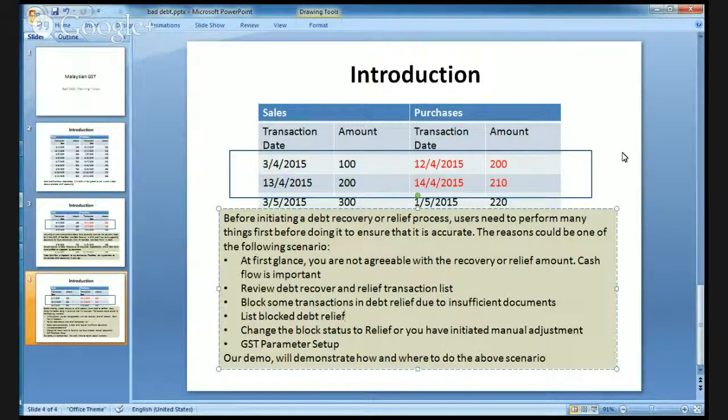We believe we have actually considered using the debit note and credit note to handle it, but we felt that debit note and credit note is not the best way of handling it. Reason being is that debit note and credit note has impact on the debtor statement, and we do not want this to be reflected in the debtor statement. And in addition to that, we have to consider using provision, and provision is not the best way of handling it too. So this is a separate mechanism.